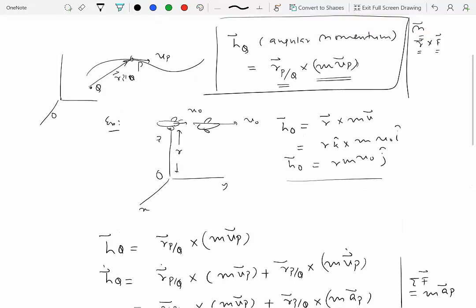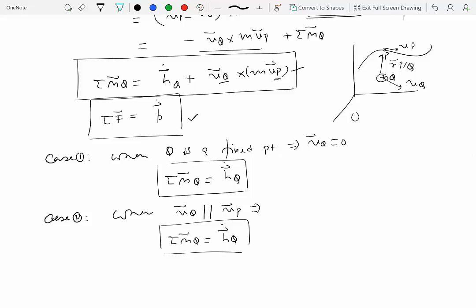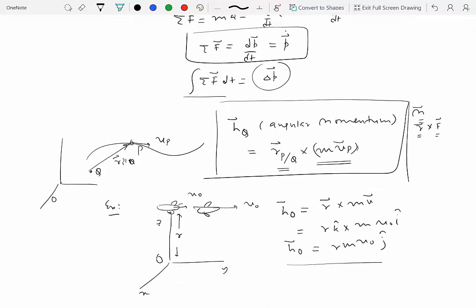In fact, this particular relationship that we have obtained is something that we would need crucially for analyzing the motion of rigid bodies, which cannot be seen as a system of particles, but are more like a continuous medium. There are an infinite number of particles in there, but it is really not modeled as a system of particles. But a similar relationship would be derived for doing the kinetic analysis of rigid bodies, either in a plane or in space. So just as we have done before, we have derived these kinds of relationships for individual particles.